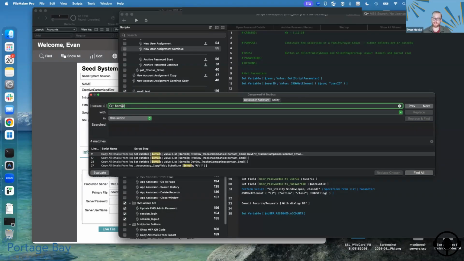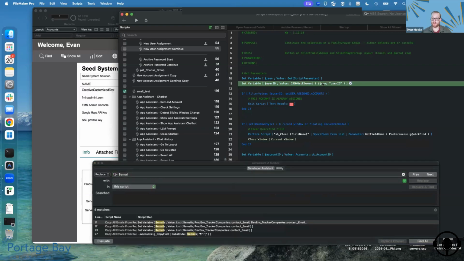It unfortunately doesn't work with variable names. It's going to insert it as text. So if you had a calculation in here, like this JSON variable that's being referenced inside this variable, it would replace that JSON variable as just the string JSON, as opposed to actually creating the reference, if you needed to update the name for some reason. Gotcha. So that's one shortcoming of this currently, or at least as far as I understand it. Maybe there's a way around it that I don't know. But yeah, that's what I really use it for.